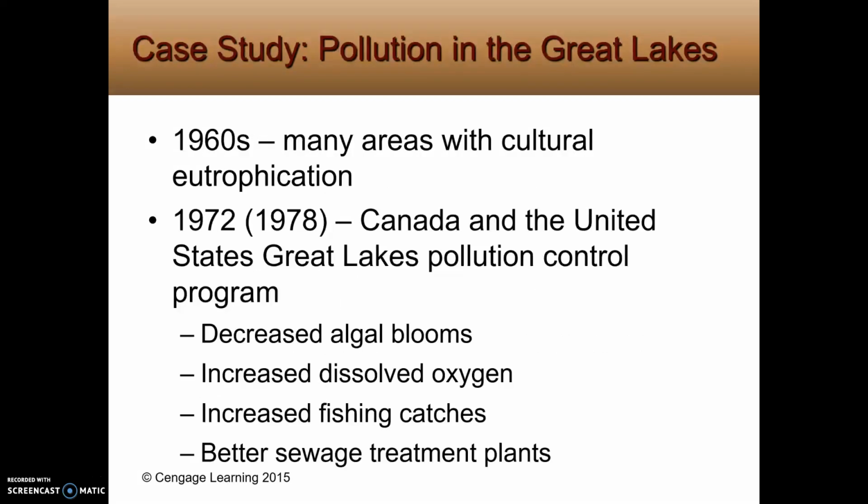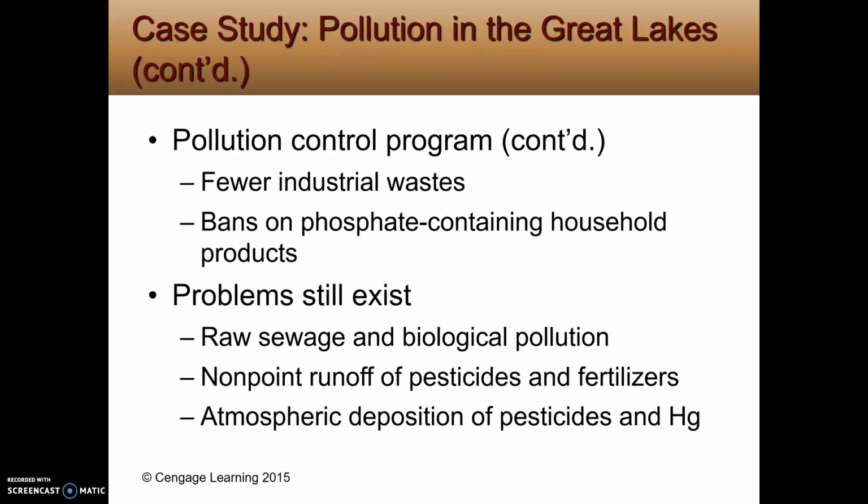Now, what we've done here in the Great Lakes region, because of eutrophication issues, Lake Erie was considered dead in the early 1970s. So the United States and Canada came up with a Great Lakes Water Quality Agreement, which did many things. In particular, it cut down on industrial waste being dumped into the Great Lakes watershed. We were also among the first communities to ban phosphates in a lot of household products, including detergents, and it's also harder to find phosphates in fertilizers, so we're trying to reduce the amount that gets into our rivers.